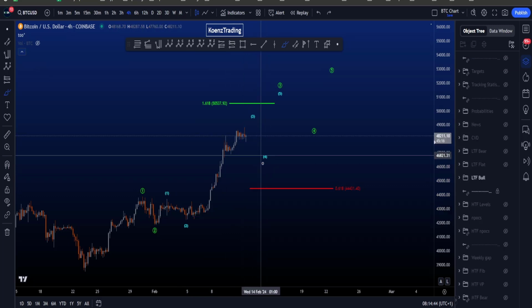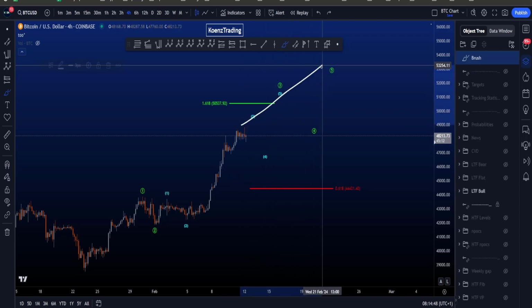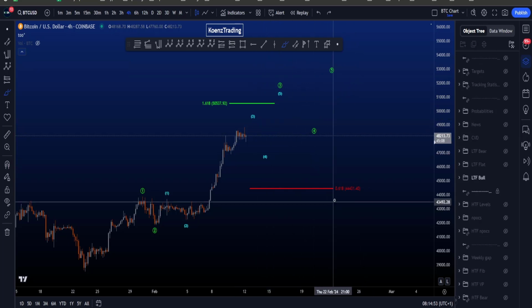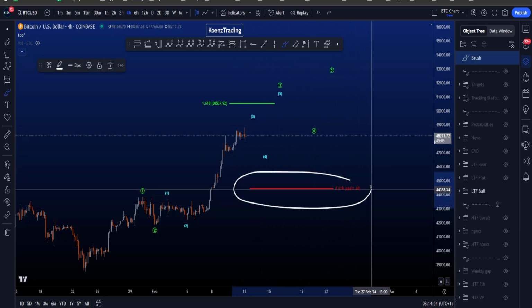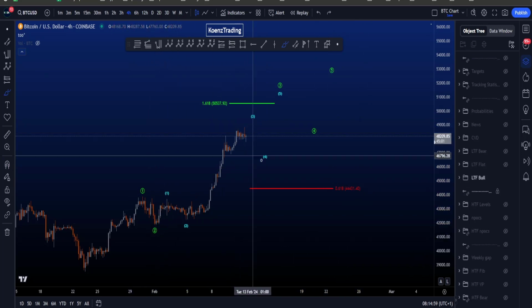Now, what we are eventually looking for when we go into 3-4-5-4-5 behavior is a bit of a grind towards the upside with volume slowing down. An important level on the chart is the 0.618 taken from the low of 2 to the high that we have at the moment, sitting at 44.4k.